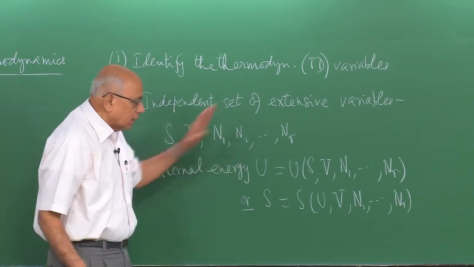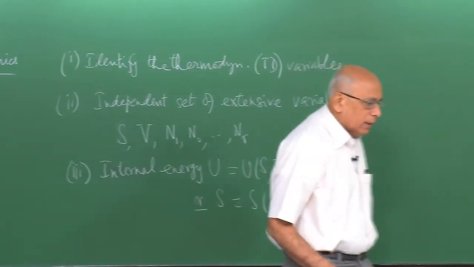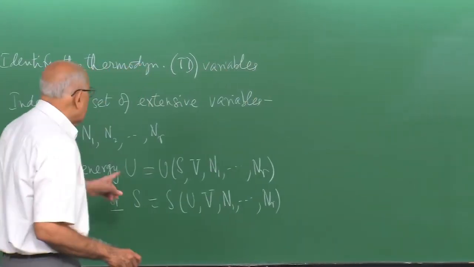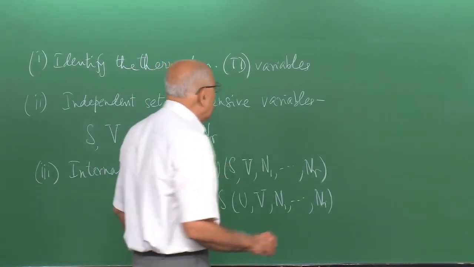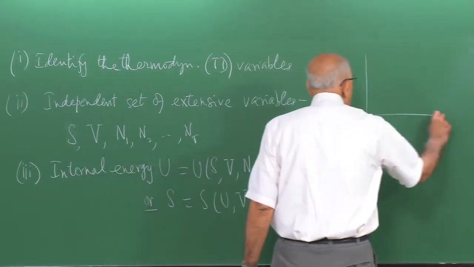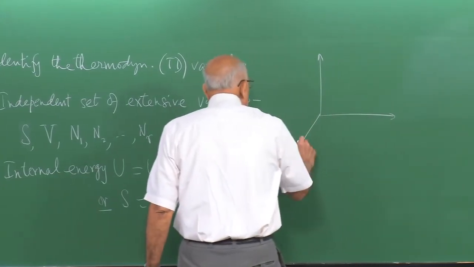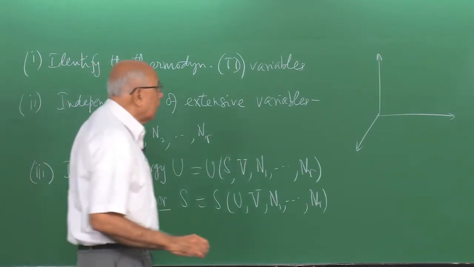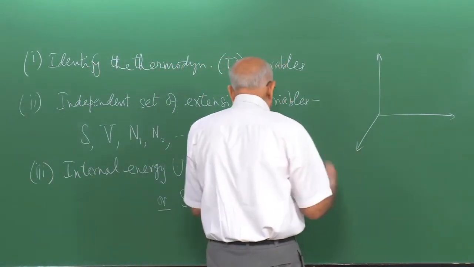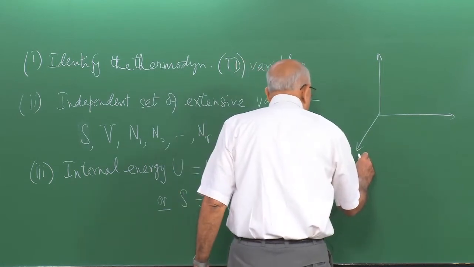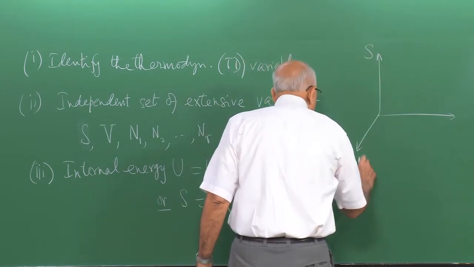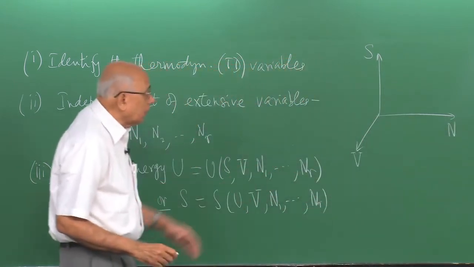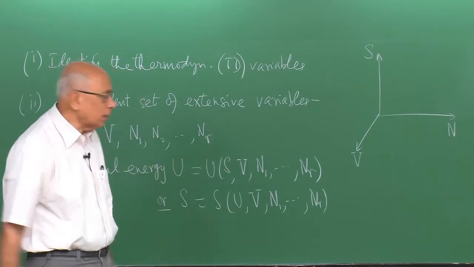So once we have done this and we have got all the variables, we have the concept of what is called a state function. What one does is, in the space of these independent variables, for instance in the case that I wrote down here, U as a function of S, V, N, etc., if you plot all these variables, you get a certain space. So here is, for instance, S, here is maybe V, and here is a typical N. If you had just one component, that would be the so called state space of this system.